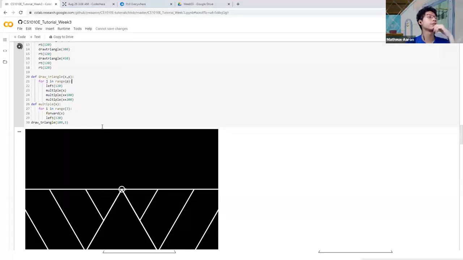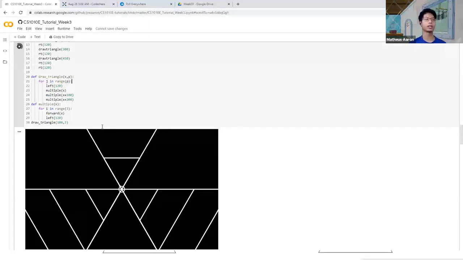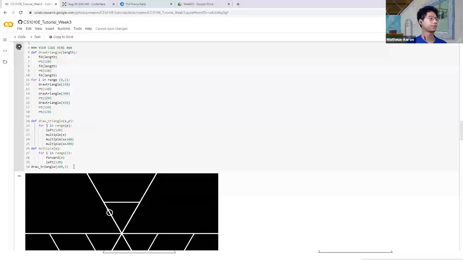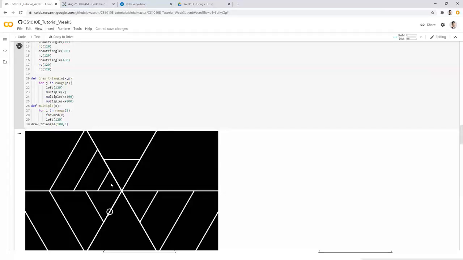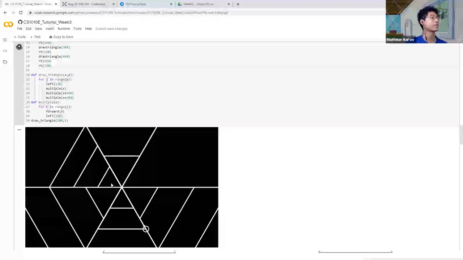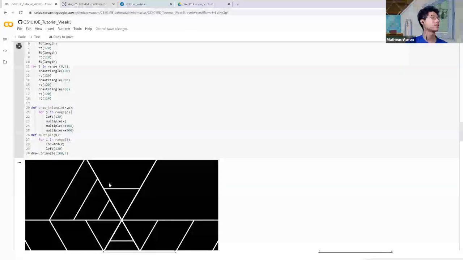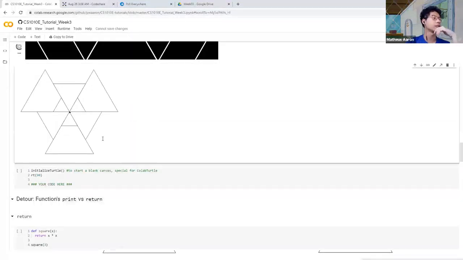Okay, so basically most of you did it that way, where you do each triangle one by one instead of doing from the smallest triangle to the bigger triangle. It's okay. Alright. Okay, so what are you drawing there? Yeah, that's not my code. Oh, okay. Something must have happened, but anyways. It's a cool design. Anyways, let's move on to the next design, which is this one.